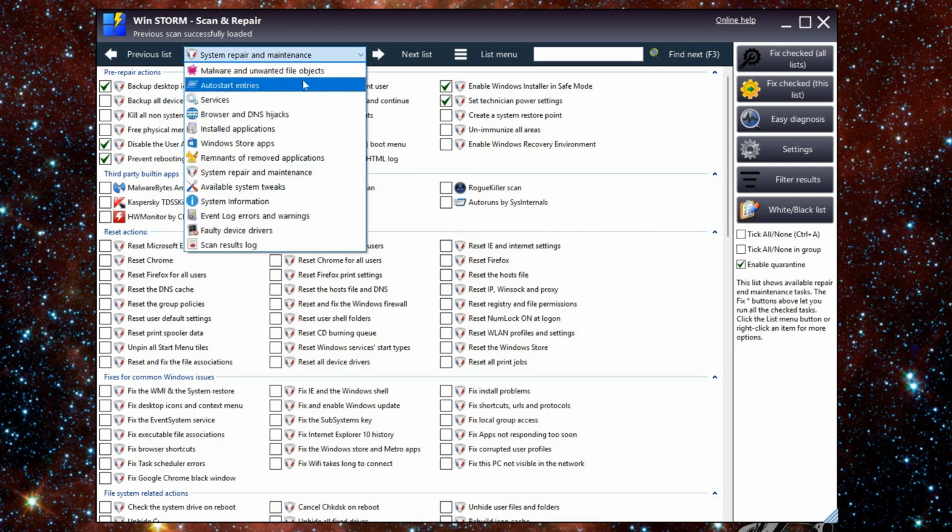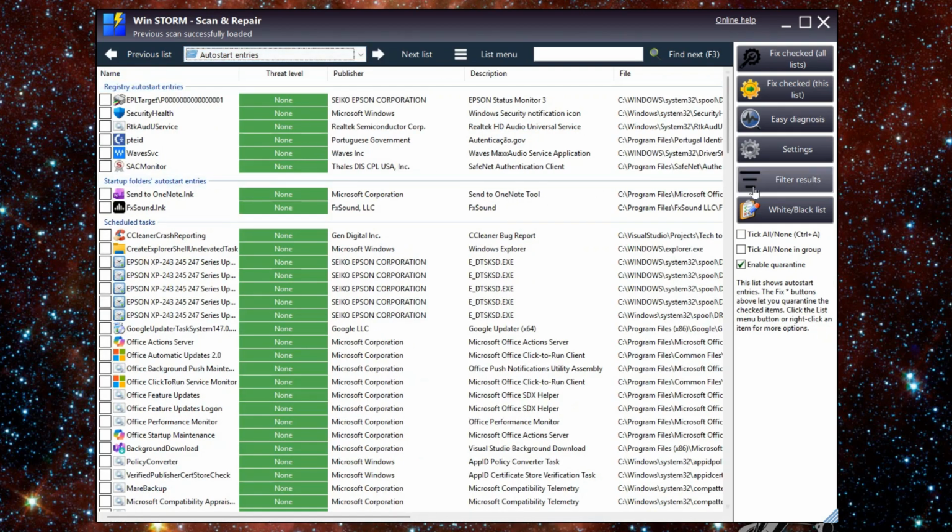Let's now switch to a different list and check out the Filter Results context menu. Select the desired option. If you select Filter from Last Scan, the results present on both the current scan and the previous scan are removed from the lists, leaving only the new items.